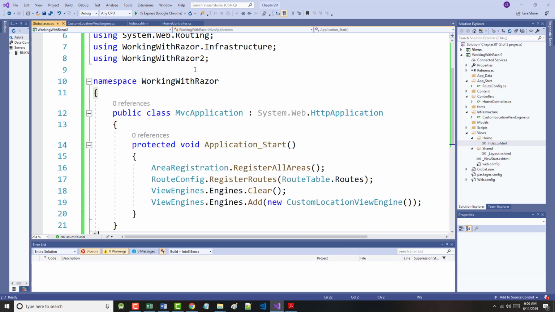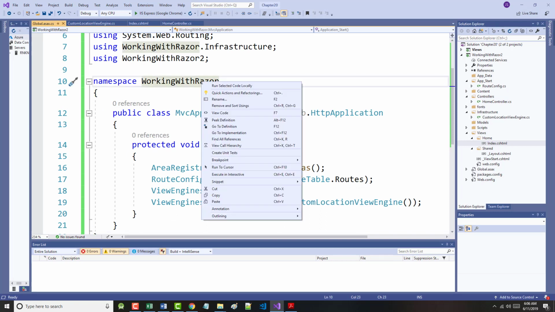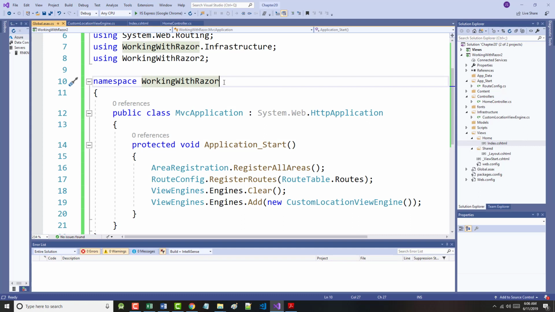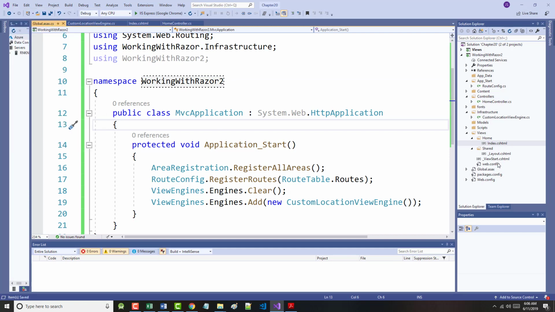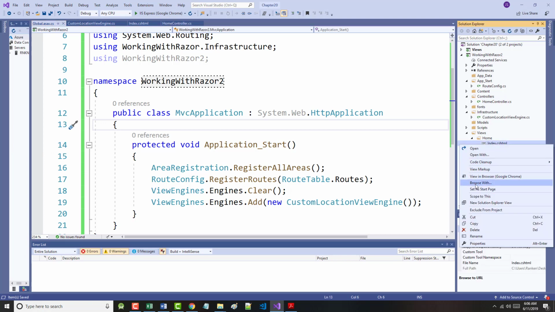I can go in and I can change the namespace to Working with Razor 2, which probably I should do anyway. Why the namespace has still got the old one, I'm not positive here. Okay, let me try that. Save all. I may be just taking something that's bad and making it worse.